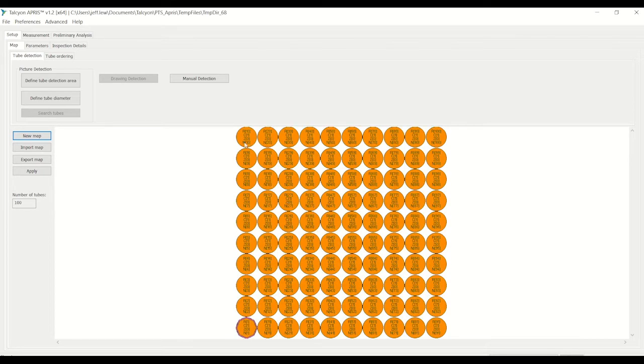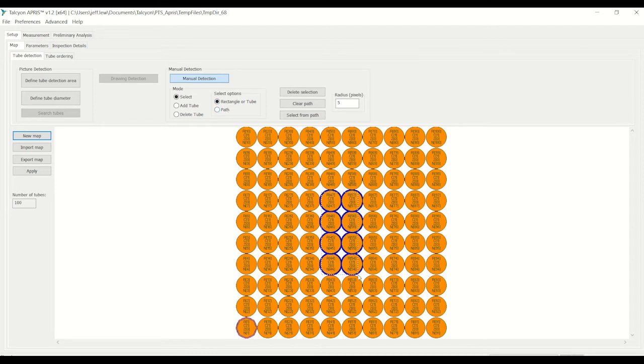Under rows and columns, I have created, let's say I want to build a condenser. Now I want to delete away some tubes. Right now I'm in rectangle mode, or I can select path. Under rectangle, I just click and highlight. This will be rectangular, and you can see that the tubes have been selected. By clearing the path, I can choose path and draw a path.